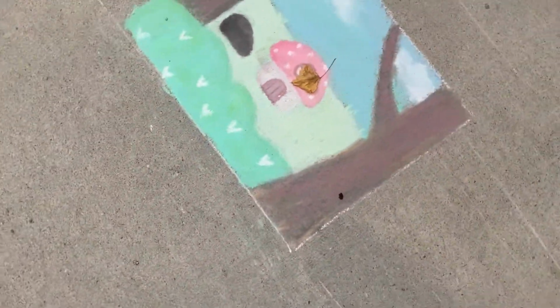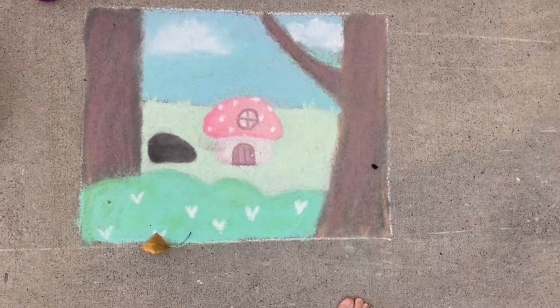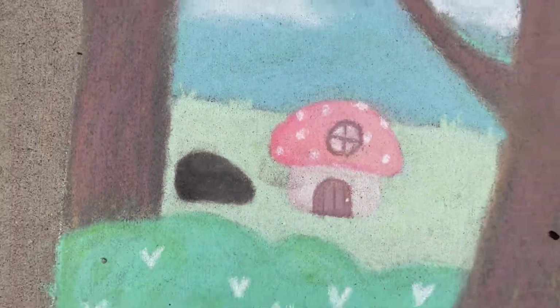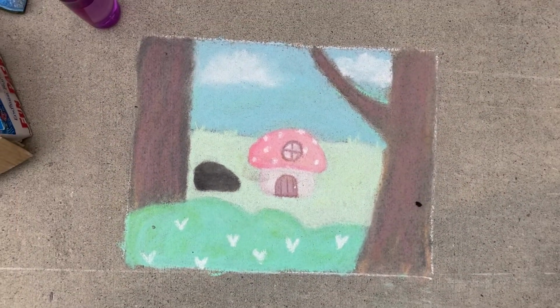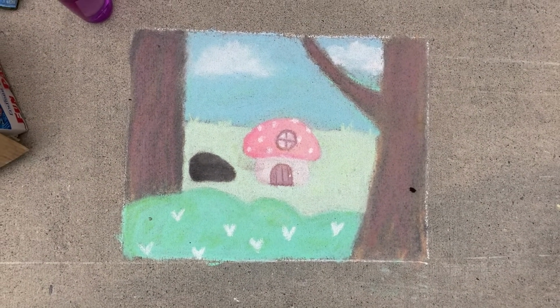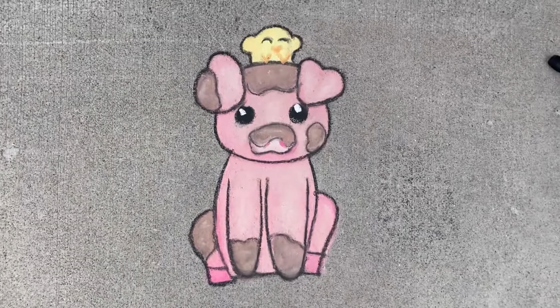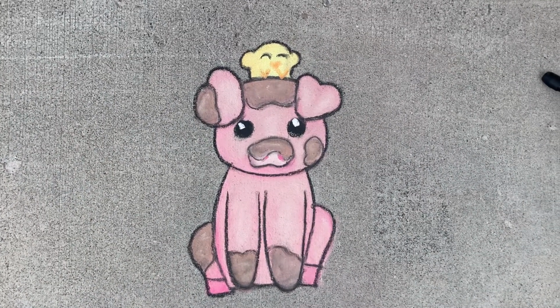Also, I wanted to show you guys this drawing that I tried to film the other day, but it was too hot, so my camera overheated and didn't film any of it. But a lot of people requested that I do a fairy garden or flowers and stuff, so I attempted to do that, and I made that, but didn't get the film, so I just wanted to show it. But yeah, so here's our finished pig.